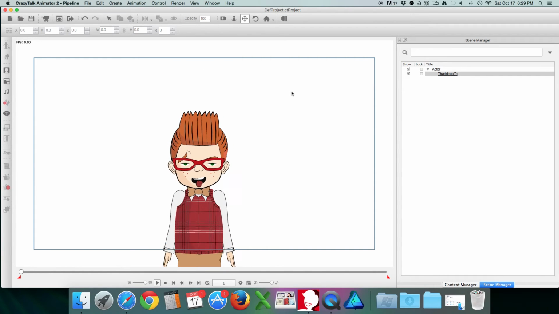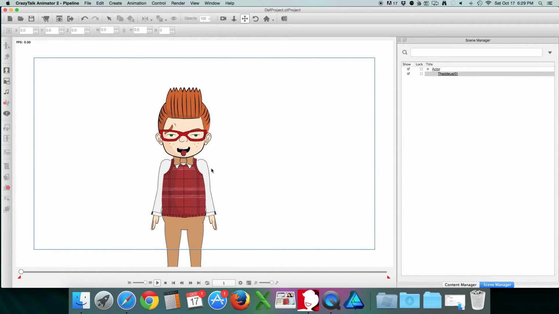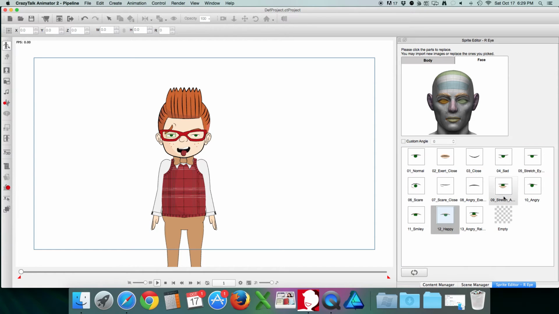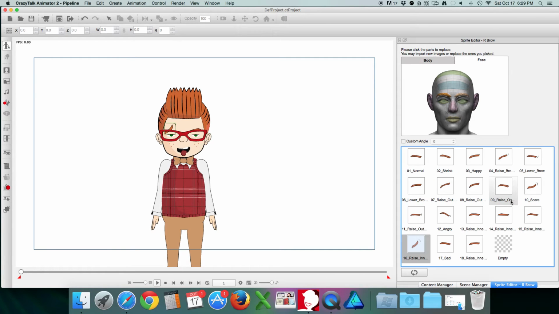So those are facial expressions, and just to do a breakdown, because I'm not really sure, looks like that has 38 mouth sprites, 13 eye sprites, and 18 eyebrow sprites. So combining different sprites, mixing them up, can definitely generate some really cool animation.